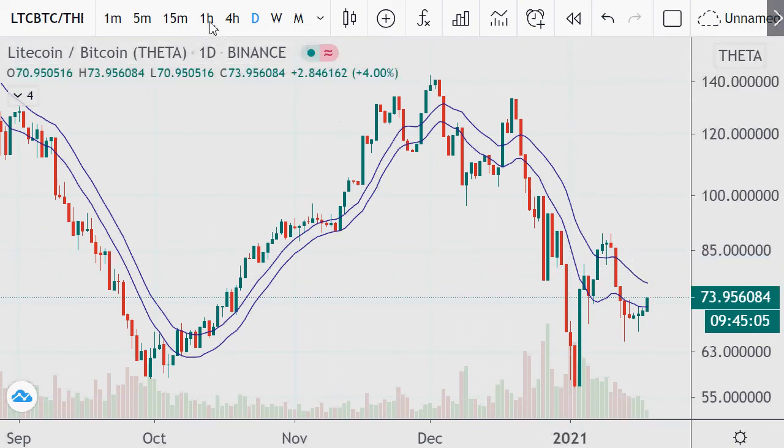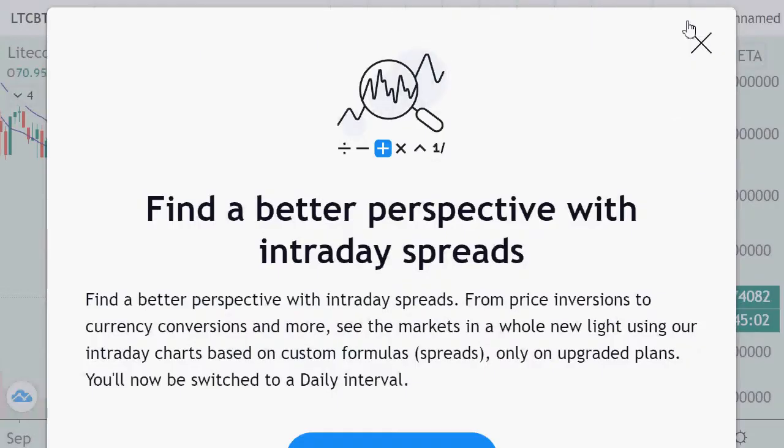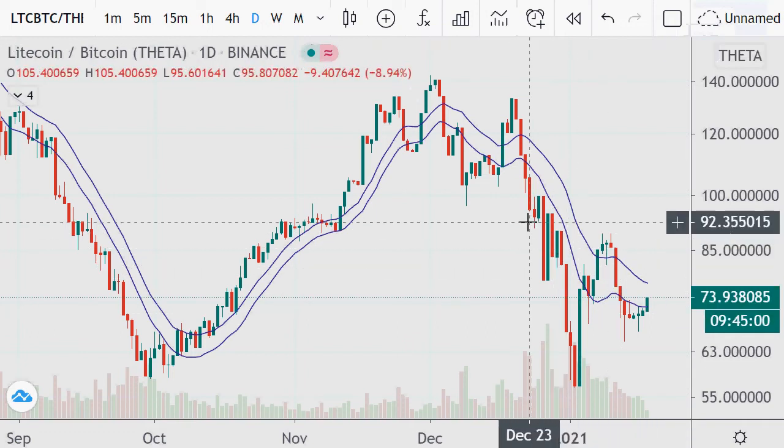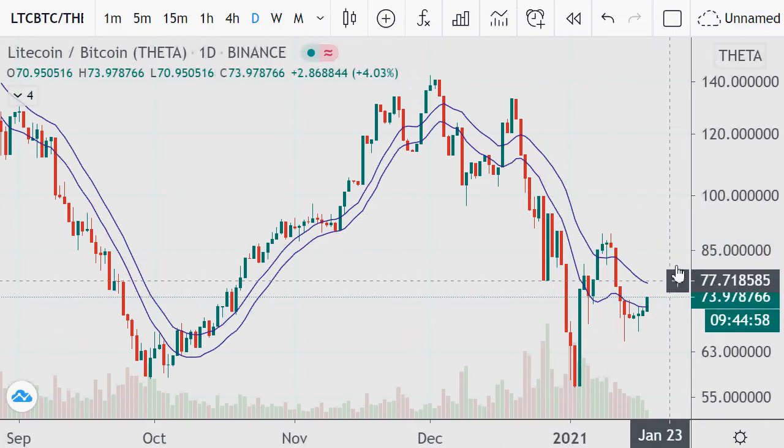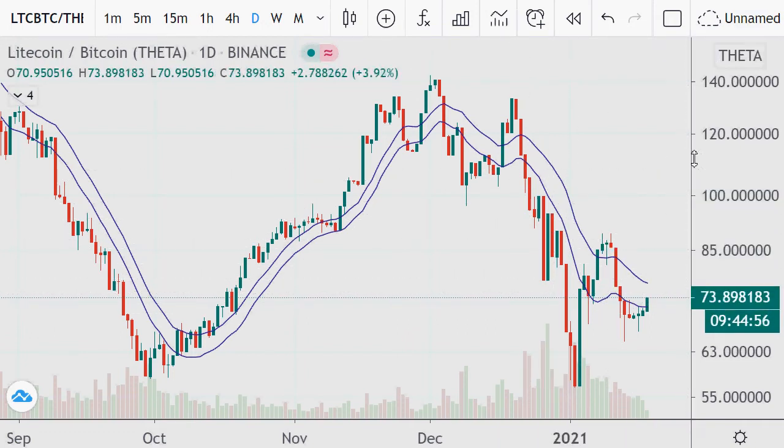And as this goes in here, and I can't do shorter term time frames, but I'm hoping for myself that if I can just get a 5-6% better move in Litecoin versus Theta, that I can do the strategy that I'm going to basically be showing you right now with the spreadsheet.